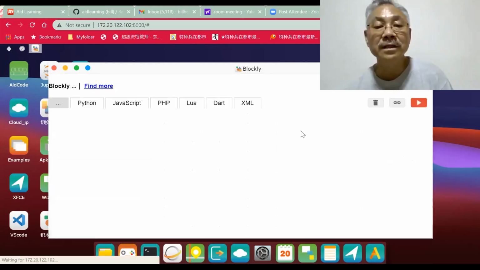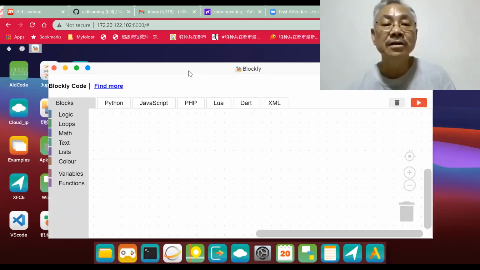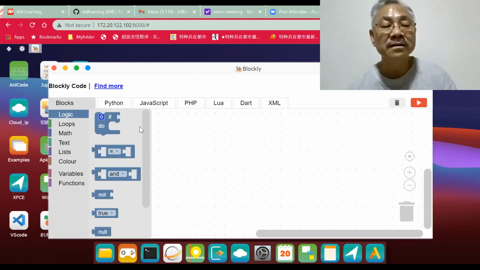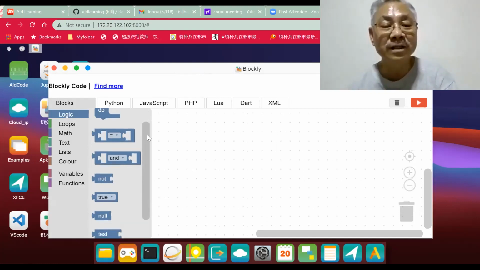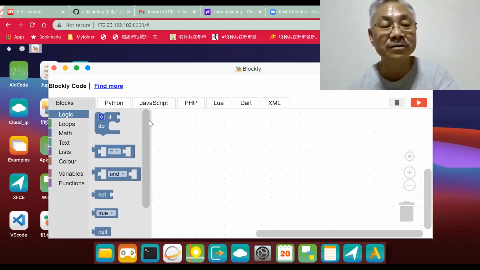You can convert it into English. So this is English. You have the jigsaw puzzle, and instead of writing code, you can actually use this.